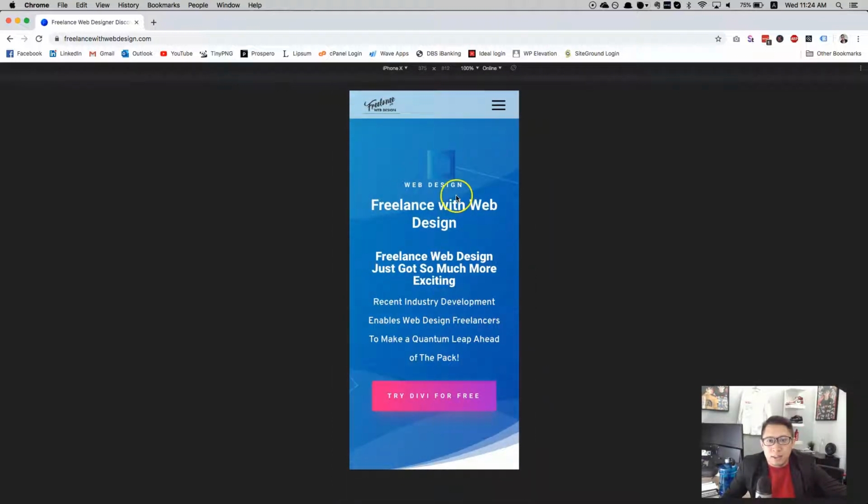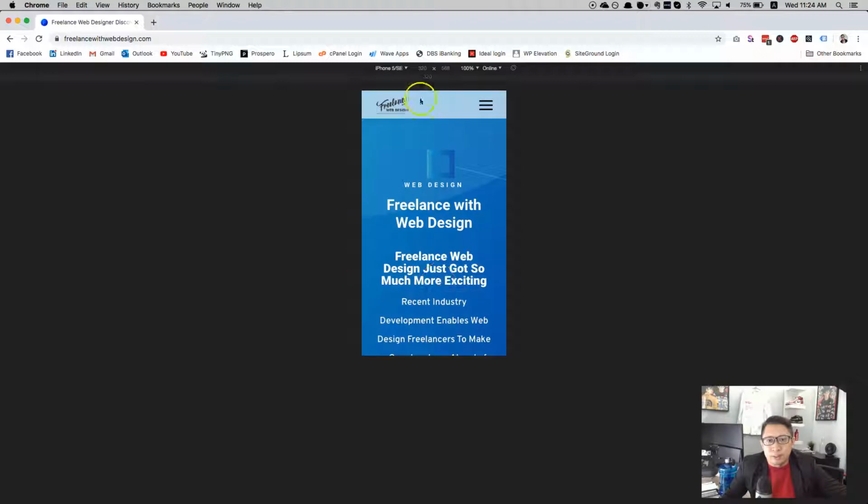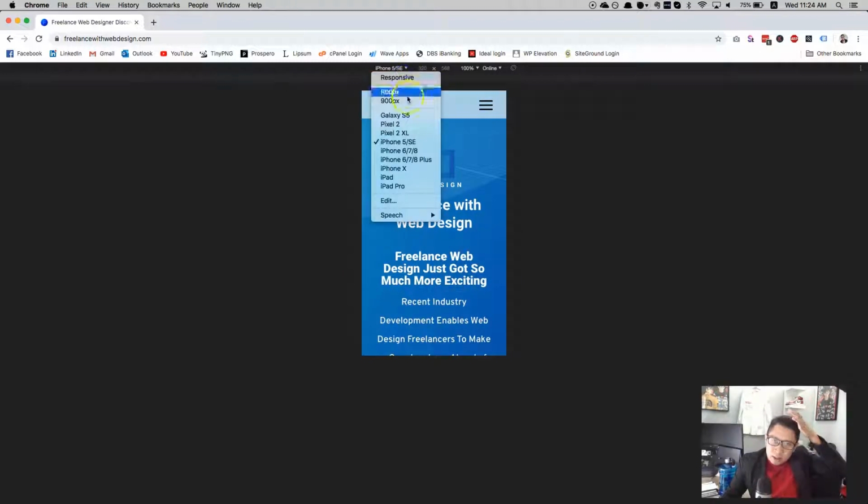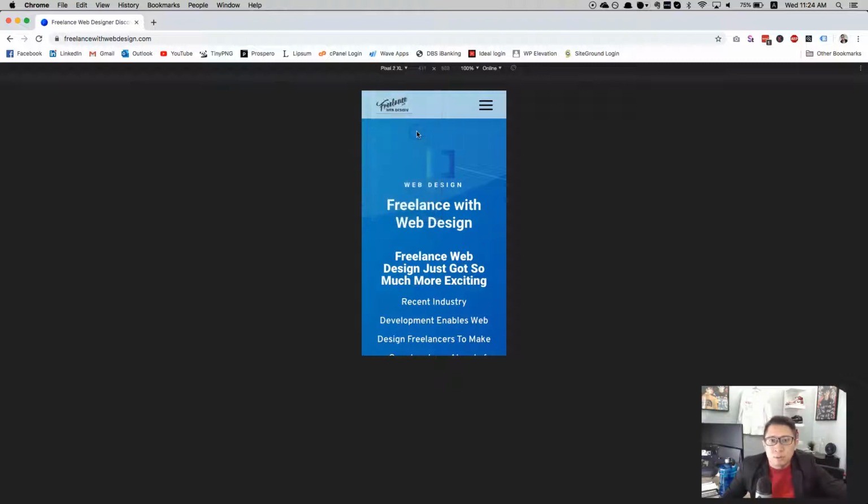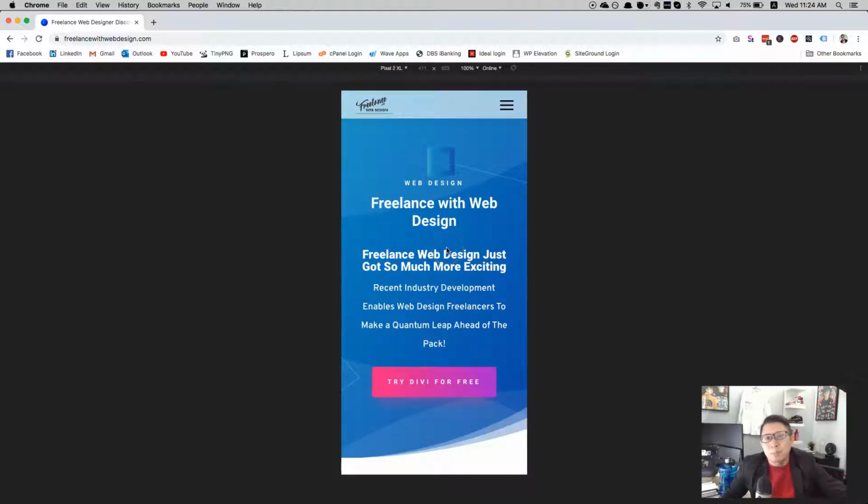This is how the iPhone X looks, the exact dimensions. If you have an older iPhone, maybe iPhone 5, it looks like that because it is slightly shorter. And if you use Pixel 2 XL, the point is it looks nice. It looks very simple and easy to digest. The text is readable, the colors are good, and there is no menu protruding like on the main desktop side.